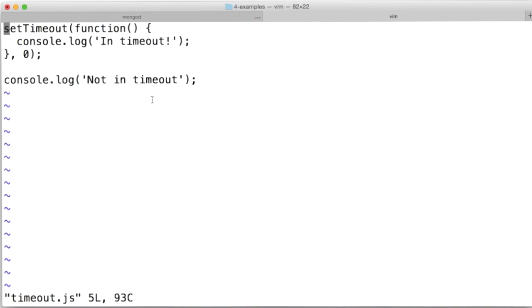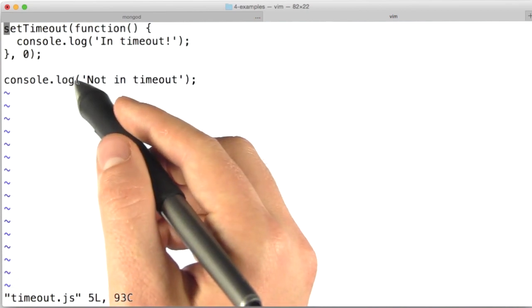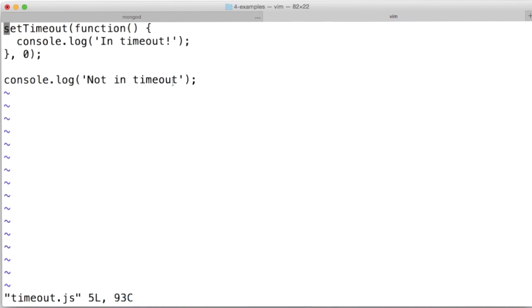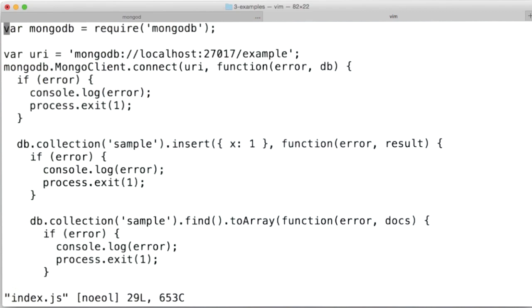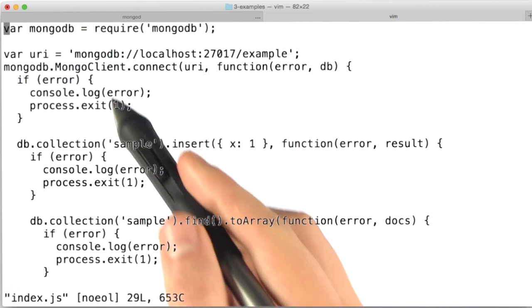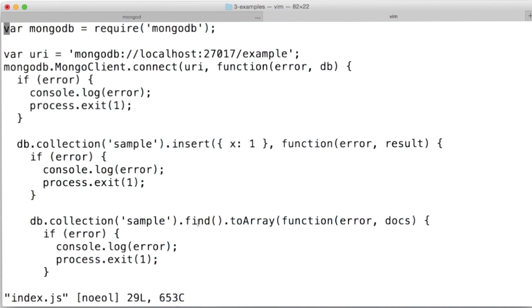Typically, code that executes in the current iteration of the event loop and thus blocks the event loop, like this first log statement, is known as synchronous code, whereas code that registers an event handler and thus doesn't block the event loop is known as asynchronous code. In Node.js, file I/O and network I/O are typically asynchronous. In particular, you will notice that every MongoDB operation that you'll use in this course uses callbacks and is thus asynchronous. This enables Node.js to be highly concurrent by default.